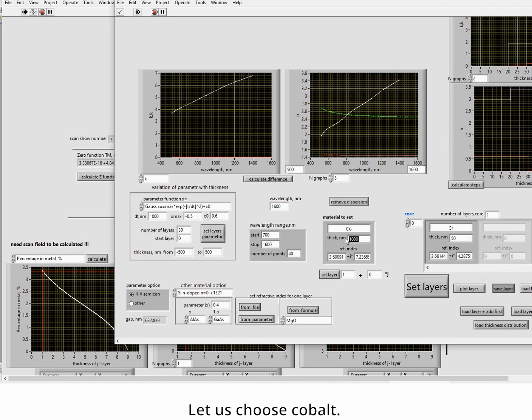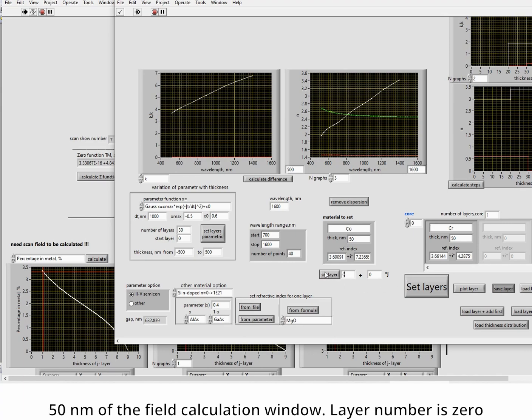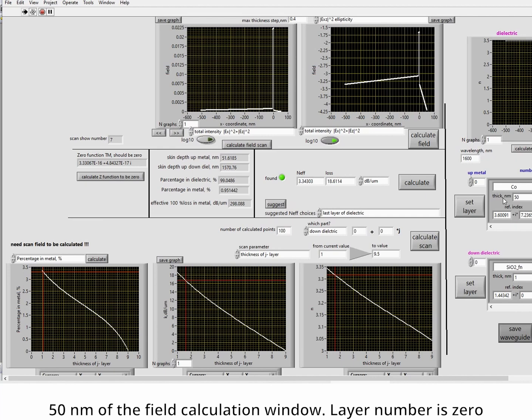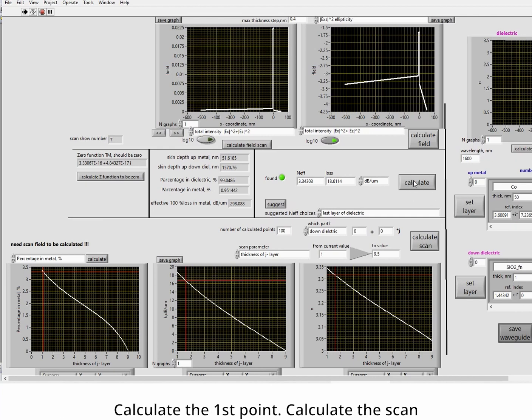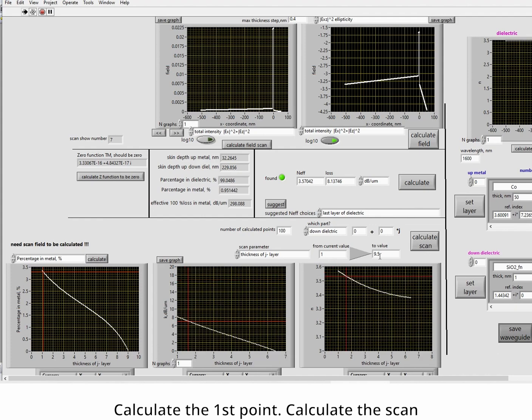Yeah, a little bit reduce here, and zero layer. The cobalt here, cobalt. We can calculate.